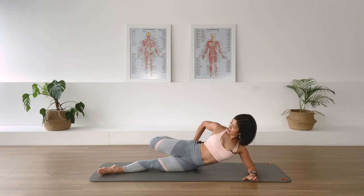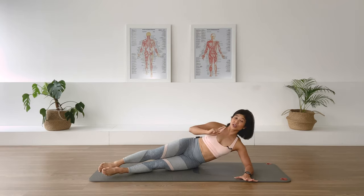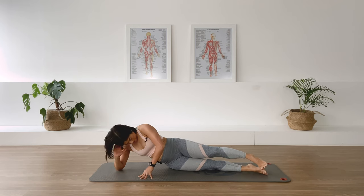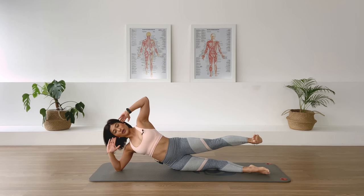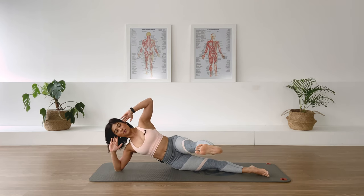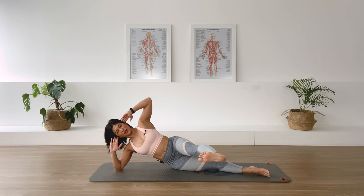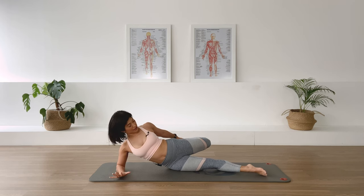Hold — grab the ankle, curl the pelvis, pull back. You can lower the forearm down and pull, pull the heel to the bottom and stay there — a little quad stretch for three, two, one. Release and spin around to the other side. Here we go — elbows up, lifting up, reach up, dorsiflex legs, we go. Two more sets, last set, stay back, grab the ankle, curl the pelvis under, pull the thigh back, forearm down and stay.